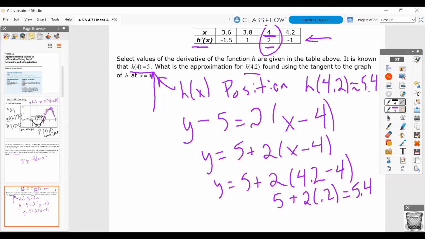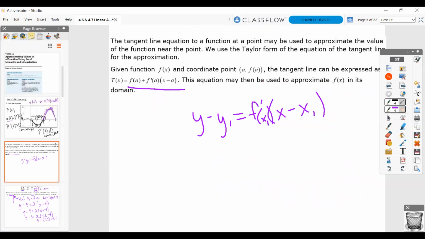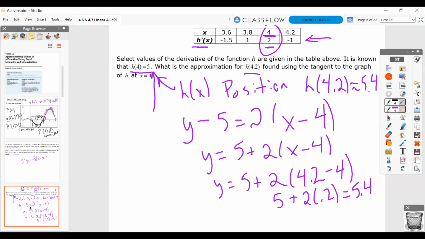Now, we might use something like this if, again, we want an approximation. This isn't asking for an exact value. Maybe the function's really gross to deal with, and it's easier for us to find a derivative really close by hand and say, hey, is this kind of close? Sure, right? Would we ever use this if we have the actual function and we just want the exact value? No, but it's good specifically for approximations.